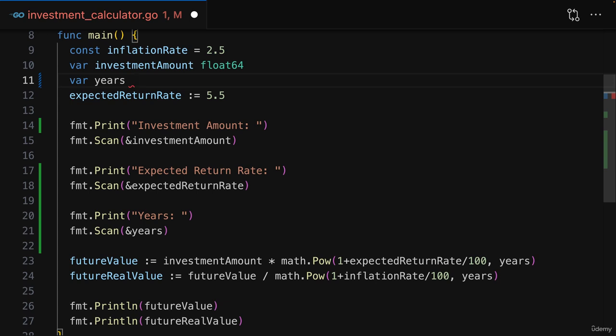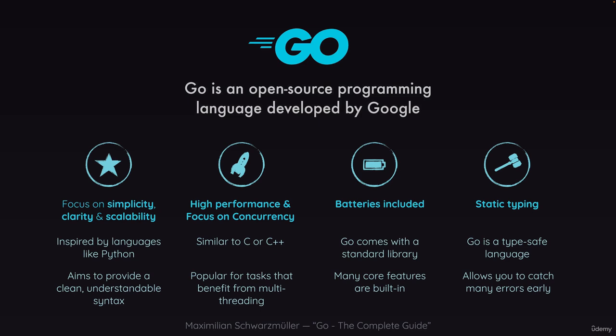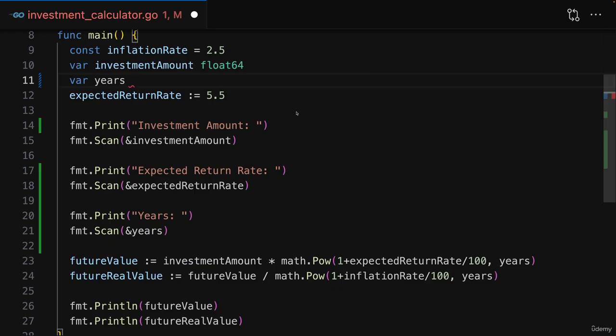Because in Go, every variable must have a clear assigned type, because Go is a statically typed language, which in a nutshell simply means that every place where a value is stored or used must have a type that's clearly defined, and therefore here we must let Go know about the type of value that will eventually be stored in years. And here it of course can't infer that because we have no initial value.